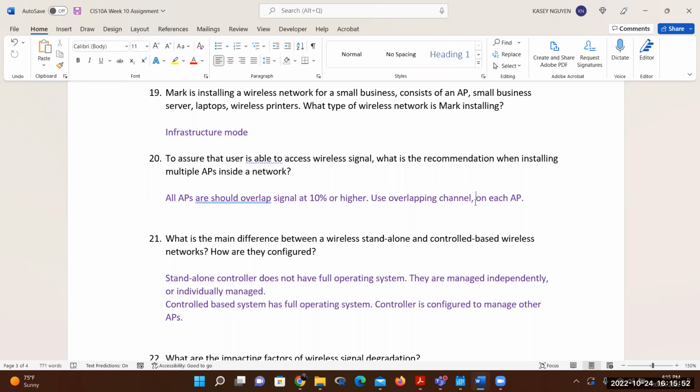You want to have a controller that is configured to manage all the other APs. And in the grand scheme of things for enterprise, this is very important. Okay. We don't want to configure 100 APs. We want to configure one and be able to manage the others. And you can use software management tools and SNMP, simple network management protocol, on a specific server to be able to do inventory and track those systems. And it could be an appliance. It doesn't have to be a computer or an access point.